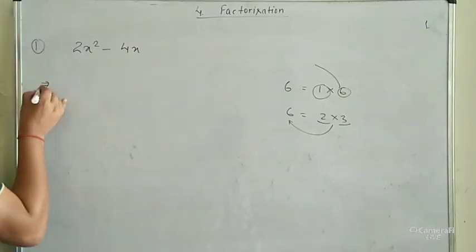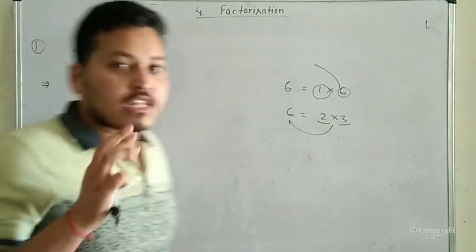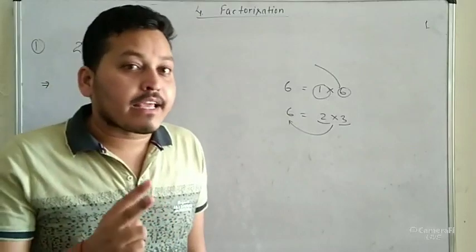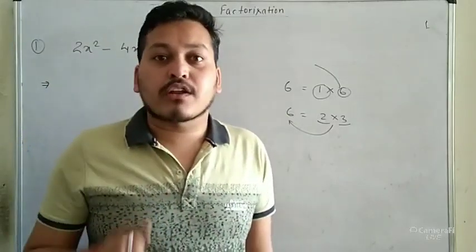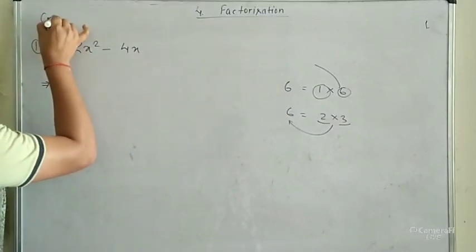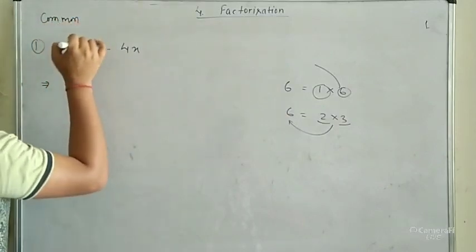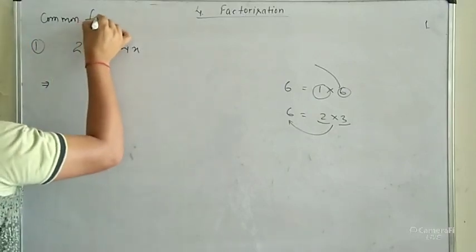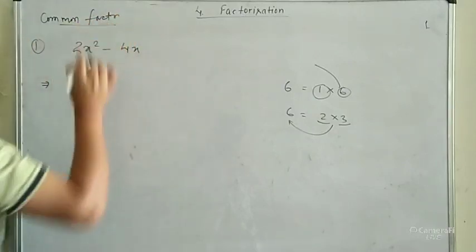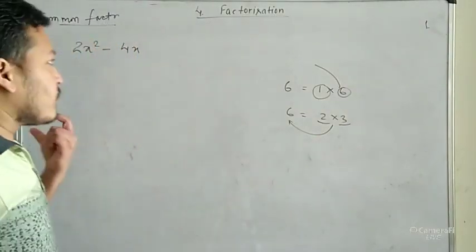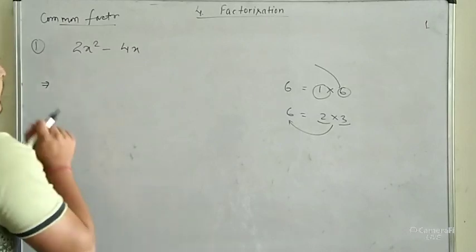तो first method is in our syllabus. There are 3 methods given in our book. The first method is taking common as a factor, taking out the common factor. This is the first method. Okay, first method: how can we write the factors of the given expression? By using the common factor, with the help of the common factor, which is the common one, we can take out. So what are the common numbers?